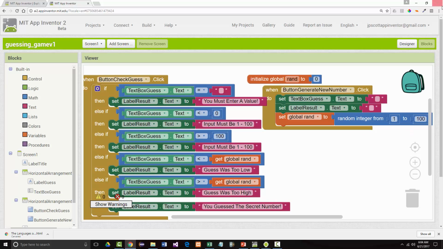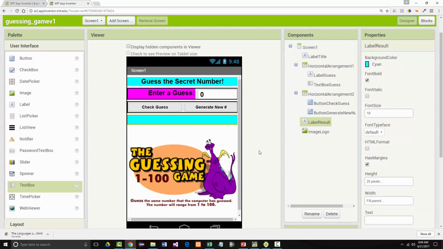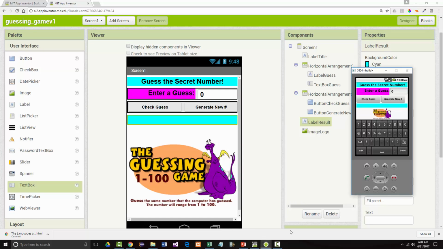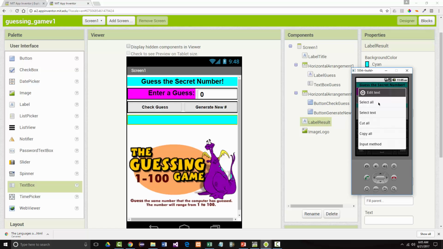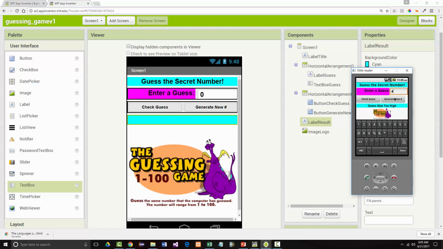All right. So let's go back. I like to run this from the designer mode. All right. It doesn't look as cluttered. So let's go back to here. And let's generate a new number. All right. Enter a new number. 50. The guess was too high. Oops. 40.